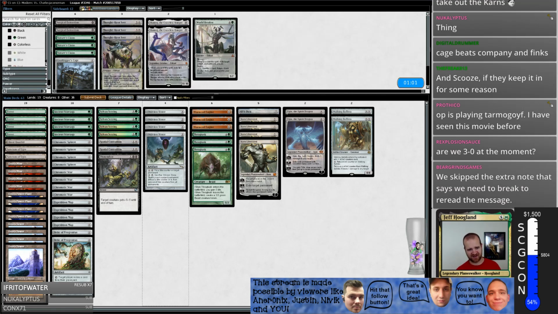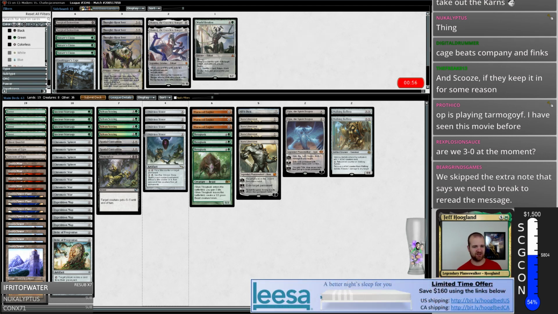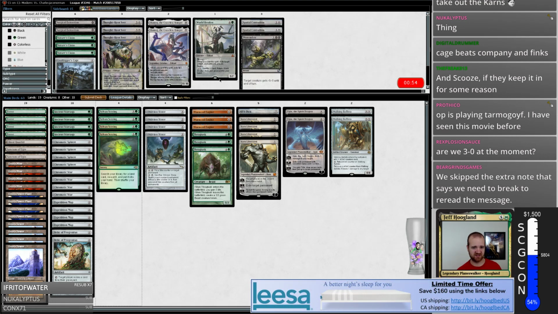What am I cutting here? Maybe the Doomblades aren't good. Maybe I just want the Sweepers. Yeah, I'm not going to bring the Doomblades in. I'm just going to leave Sweepers and Thragtusk.